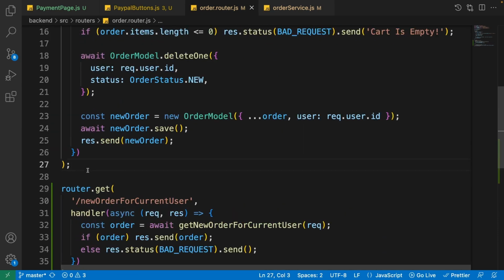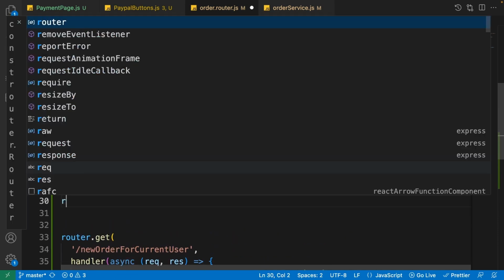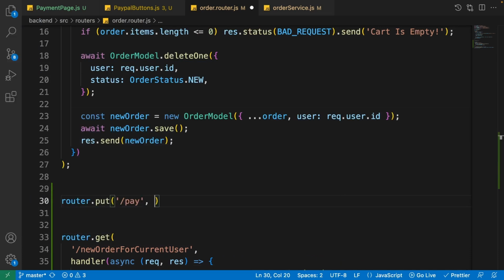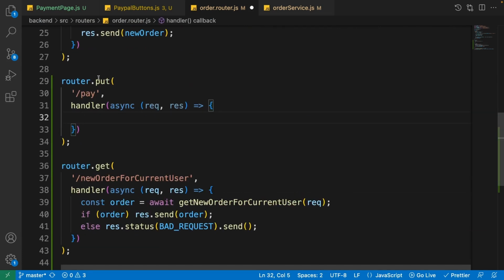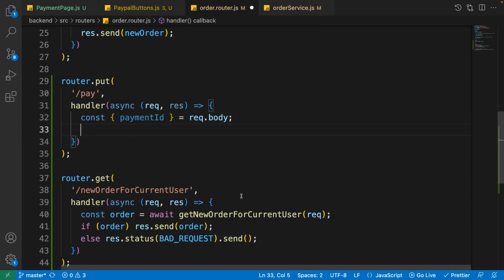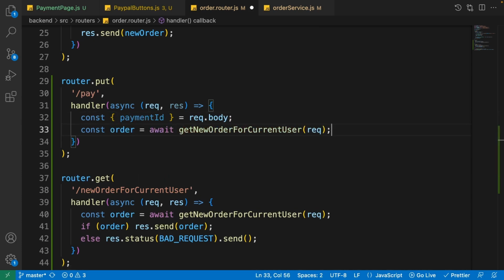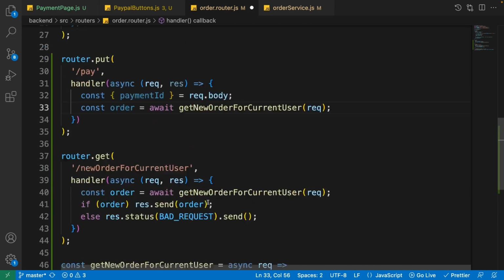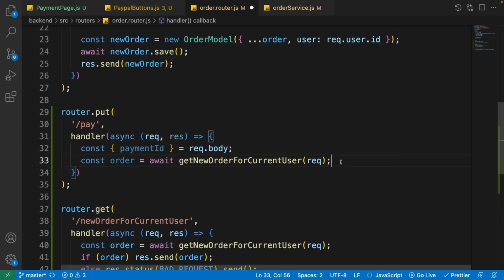Here before this new order for current user, I want to add a router.put method with the address of /pay with a normal handler. If you ask why we use the put method instead of the post method, we normally use put for updating an existing item inside the database. At the first line of this handler, I want to get the payment ID from the request body. On the next line, I want to use the same function that we used here for getting the new order for the current user. So here we're going to have the new order for current user.